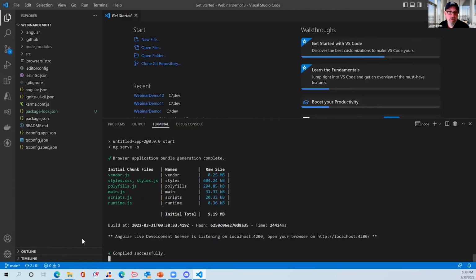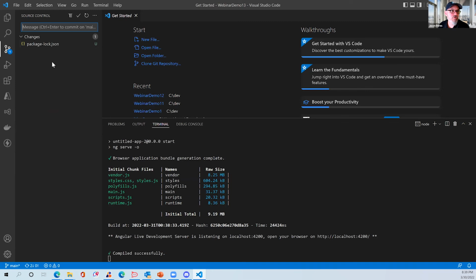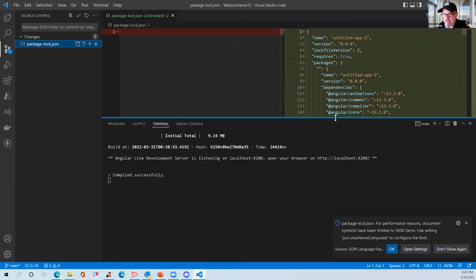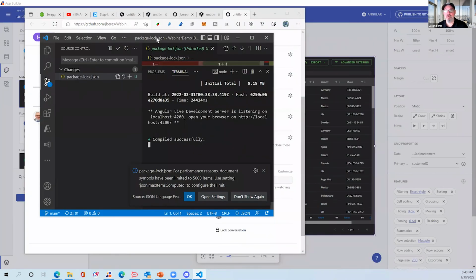Now back here, it'll show that there are some updates in my source control. There were some changes in package.json, and you can see that it did some stuff here. But at the end of the day, you have complete control over the application from the app builder side. What ends up in GitHub, I can have different branches.